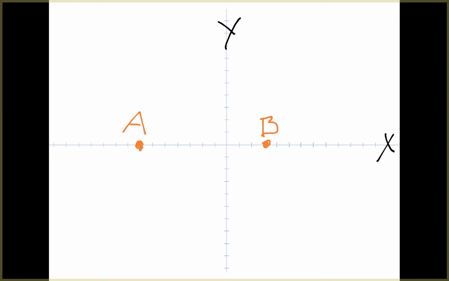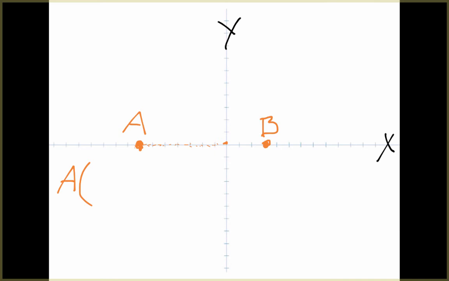If we wanted to name point A, let's think about this. Let's start at the origin. I got to go left to get to this point. Well, there's my point right there. There's not much really going on. I already counted over to the left and got to my point. Now we just got to decide how far over to the left did we go. 1, 2, 3, 4, 5, 6, 7. So I went 7 units away to the left of the origin.